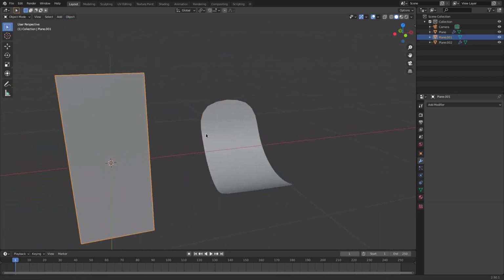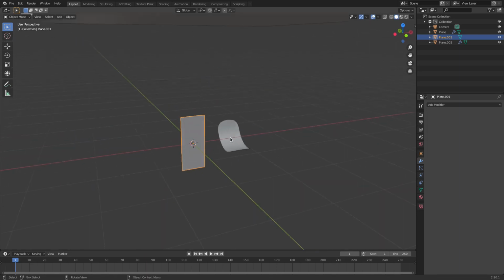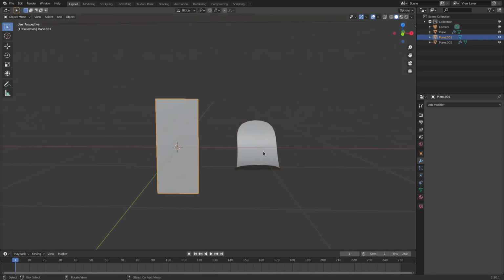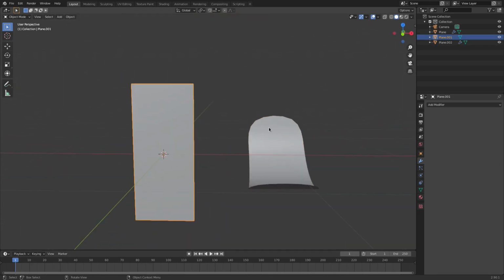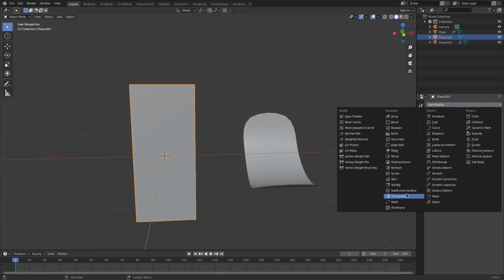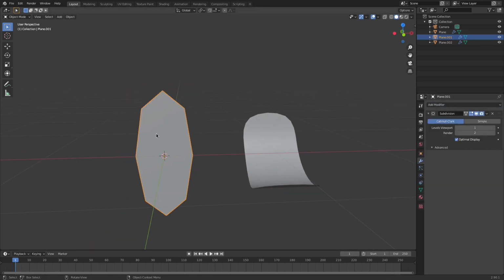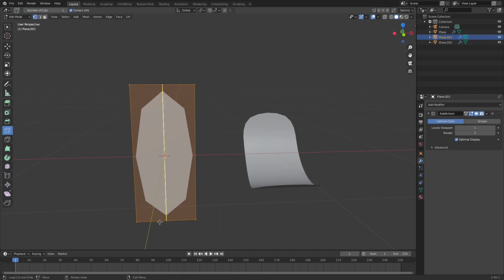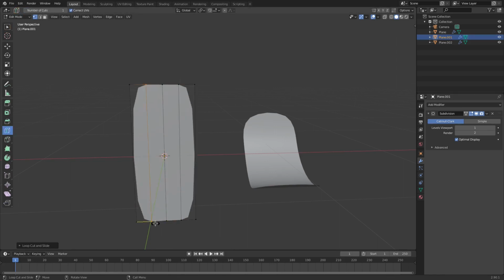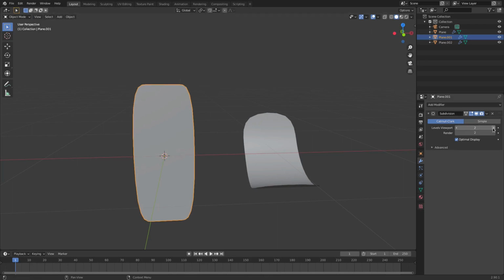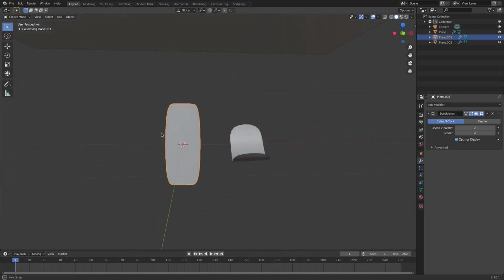And you can also round the corners of this one, but I kind of want just different looking confetti a little bit. So some of them are going to be hard edged like this. Some of them are going to be a little bit softer. You can go ahead and add in a subdivision surface, and then hit Tab to go in edit mode, and then create a loop cut lengthwise like this, so it's not as round. So we can do something like that if you want to.